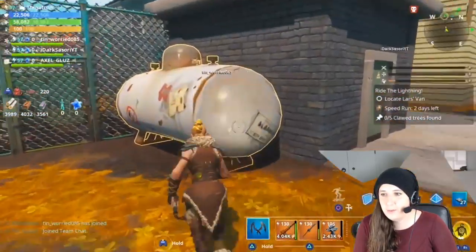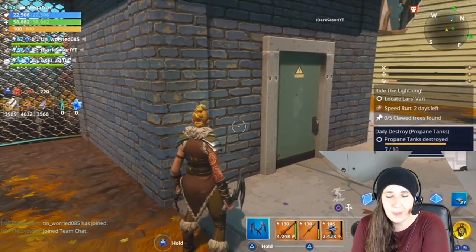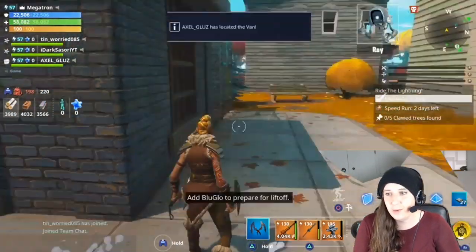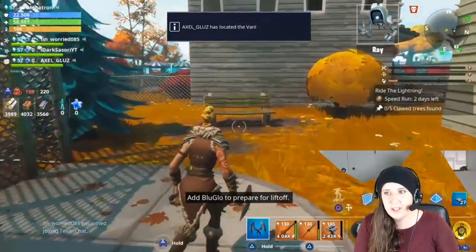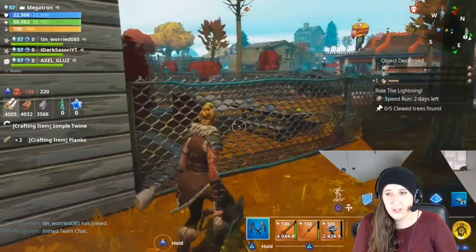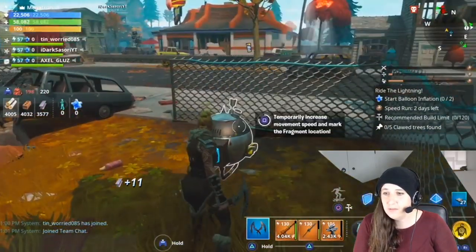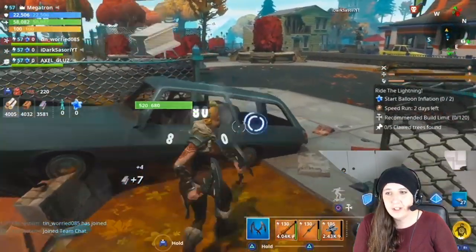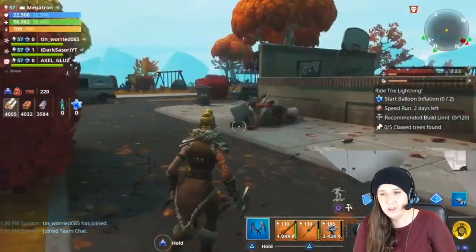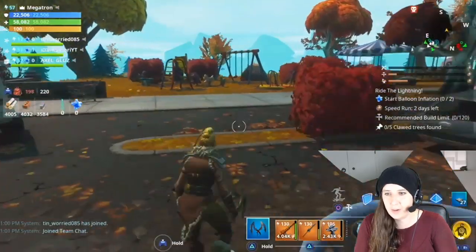So, like I said, I'm here for propane tanks. There's one, easy. It says propane tanks destroyed 7 out of 10, so I only need 3 more. And then that's 50 V-Bucks, easy. We'll be getting 30 V-Bucks as a reward for doing this mission. Plus, if I find a few more survivors and get some trap kills, it's really easy, in a short amount of time, if you pay attention to what the rewards are for your missions, it's pretty easy to earn some V-Bucks pretty quick.